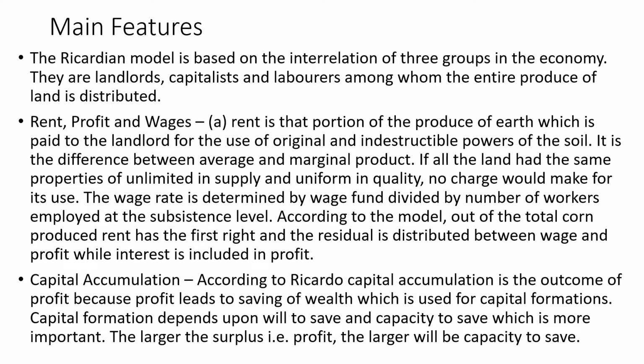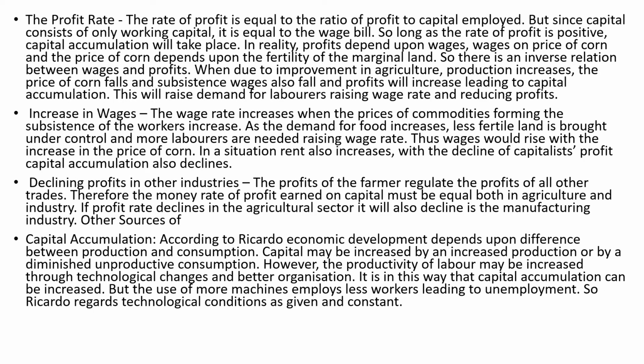Okay, now coming to the importance of capital accumulation, we could see that Ricardo too stressed the importance of capital accumulation, which will lead to economic growth, and he says that capital formation depends upon the willingness to save and the capacity to save. Okay, and the larger the surplus, there would be larger profit, and as a result of larger profit, there would be more capital accumulation in the economy. The profit rate is equal to the ratio of profit to the capital employed. But since it consists of only the working capital, it is equal to the wage bill. So long as the profit is positive, capital accumulation would take place, because for engaging in the next level of production, they will invest a portion of the profit for the next round of production. And in reality, profit depends upon wages, and wages influence the price of corn as well, right?